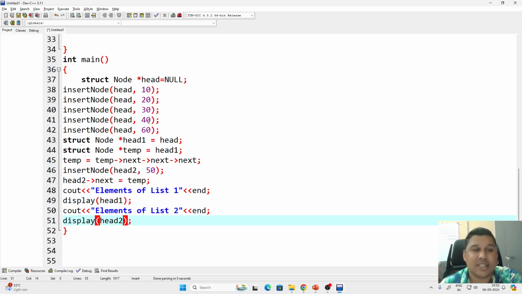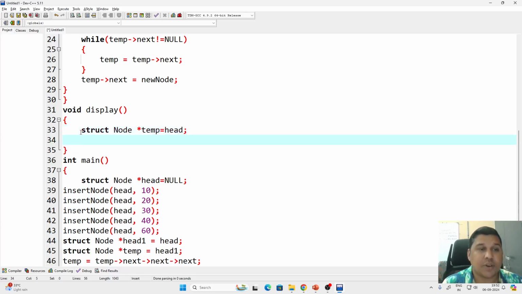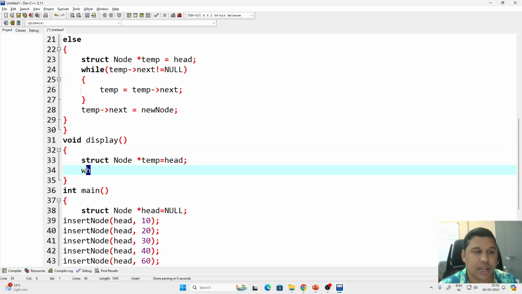Let us see whether it is inserting and whether it is printing. Let us implement this display function. It is very simple. Take the temporary pointer which should point to head. Then what I have to do? I have to iterate while this while loop. This while loop is sufficient. Okay.